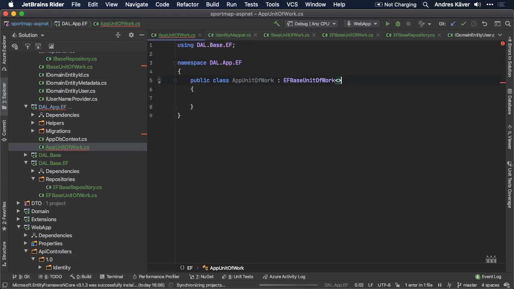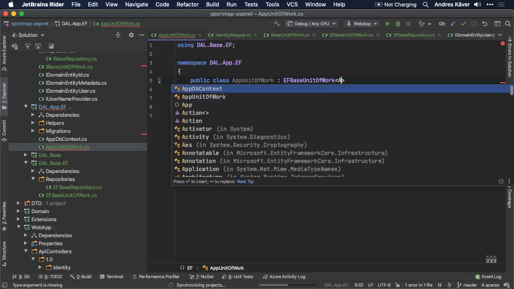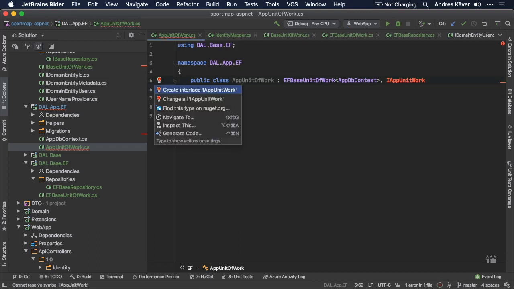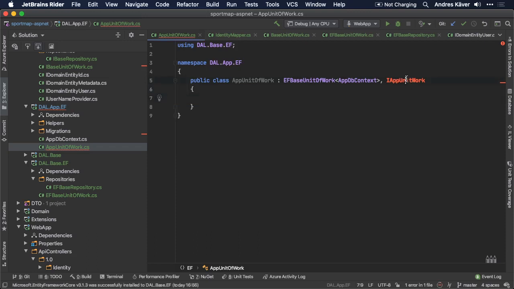Yes. And here we already know that we have the app DB context, and it is the interface IApp, which I don't have, I think. So I need to write what the hell is IAppUnitOfWork. Yep, I need to implement it. But where? So this is here in the dull base EF.